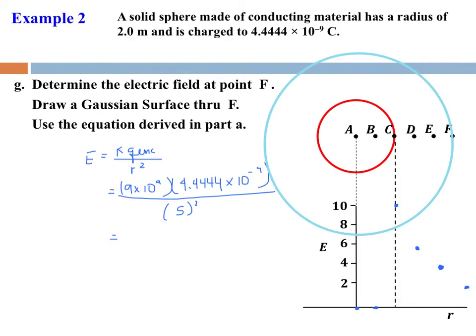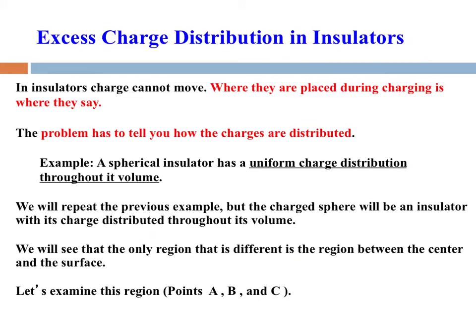And for our last one, we're asked to solve for the electric field at point F. Again, plugging in all of our numbers, we get 1.6 Newton per Coulomb as our electric field. So as we plot that value, again, you see that dramatic decrease of our electric field as our distance increases. So we can plot all of this. Let me change color here, connecting all of our dots. It jumps up when we reach our point C, and then as we move away from point C, it starts to decrease. Now again, all of that was for conductors.